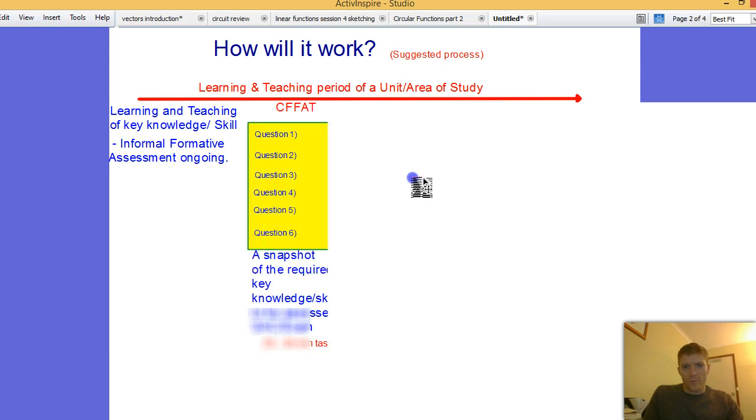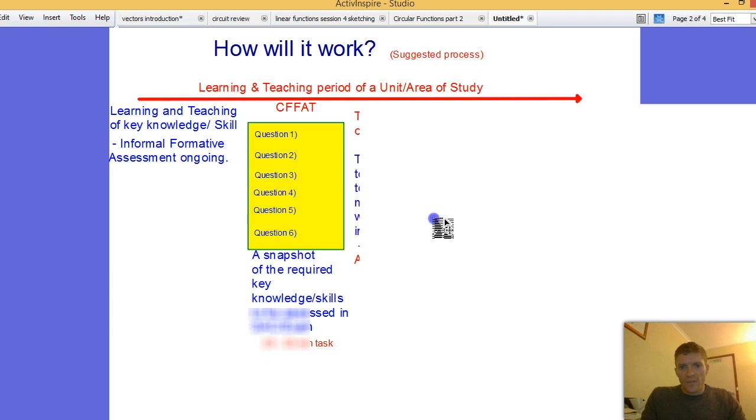And then we might get to a stage in the unit, probably halfway or 2 weeks before our final SAC, where we'd structure a task that is a snapshot of the required key knowledge and skills that we're going to assess in the SAC or exam, and it's only a small task, 20 maybe 30 minutes, not imposing too much workload on the students with assessment, and we're going to use that task as a way to formally engage where the students are up to with their learning.